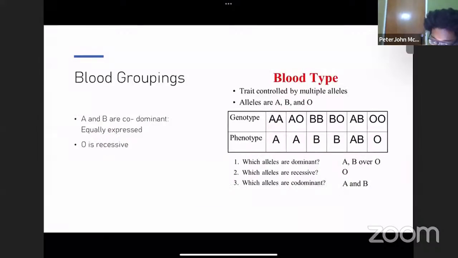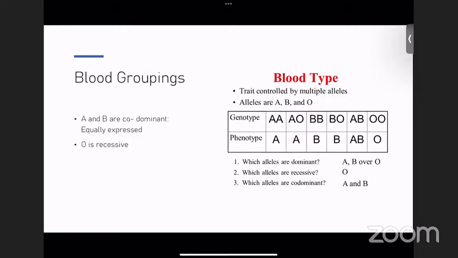I think, do I have anything on sickle cell? I don't know. Do you guys have to know about sickle cell, by the way? Yes, sir. What do you have to know about it? It says sickle cell anemia on the topic something. Oh, yeah, all right. So it's just the stuff I have.